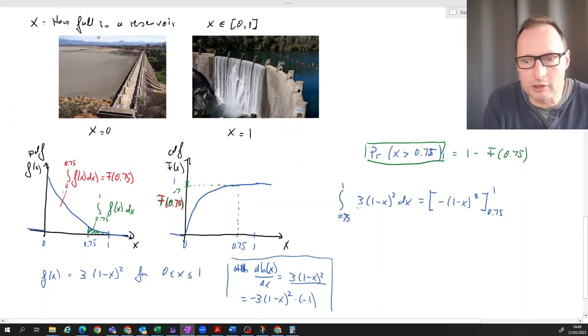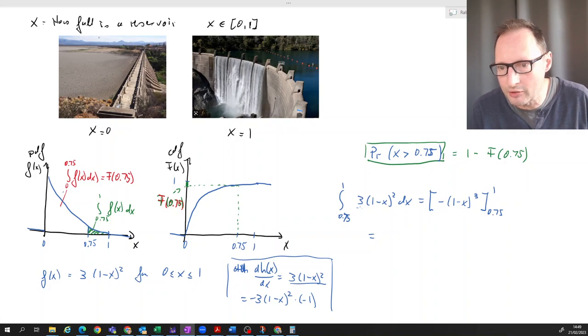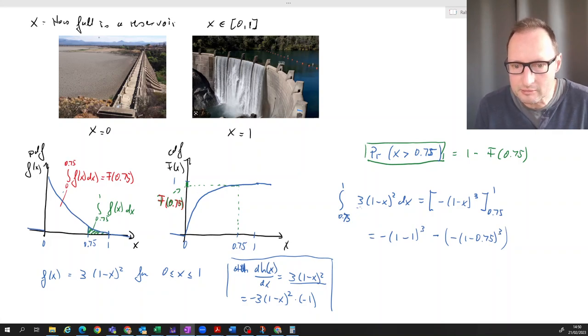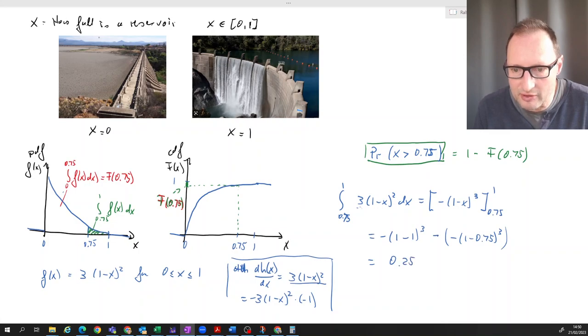So that's great, we can just erase this. That means from now on we just need to plug in 1 and then 0.75. So we're first plugging in 1 for the x, so we get -(1-1)³, and then minus, and now we plug in the 0.75. We have lots of minuses here so we'll put that in parenthesis: -(1-0.75)³. So what do we get? This is 0 here, so all that term will fall away, and we have minus times minus that will fall away, so we're left with (1-0.75), which is 0.25, to the power of 3.